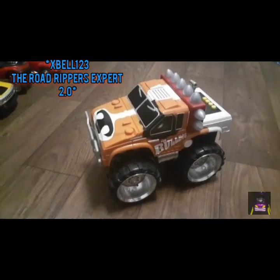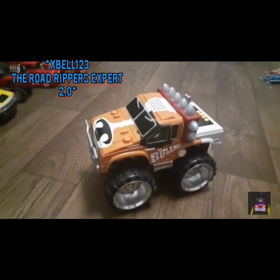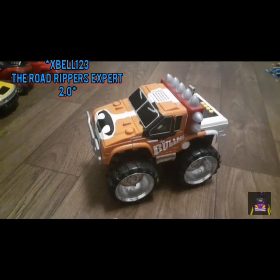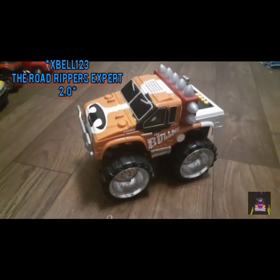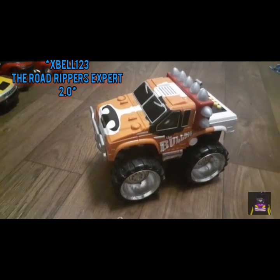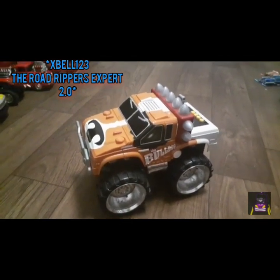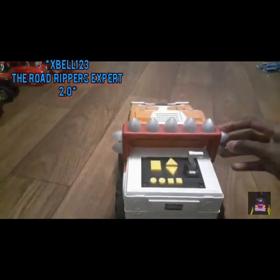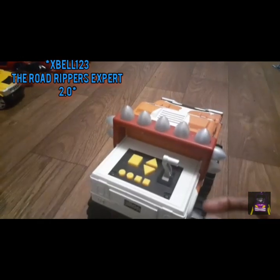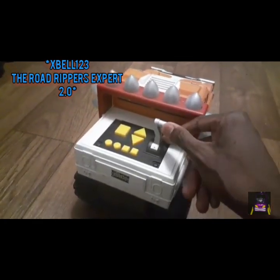I hope you guys enjoyed the video, and hopefully this will help you if you ever take apart your Rotorburst Stubby Base Monster Truck. Oh yeah, also, before you guys ask, oh Xbell, how come you didn't fix the dog collar? Or how come you didn't fix the shifter? Well, that's because I really did not feel like messing with it.